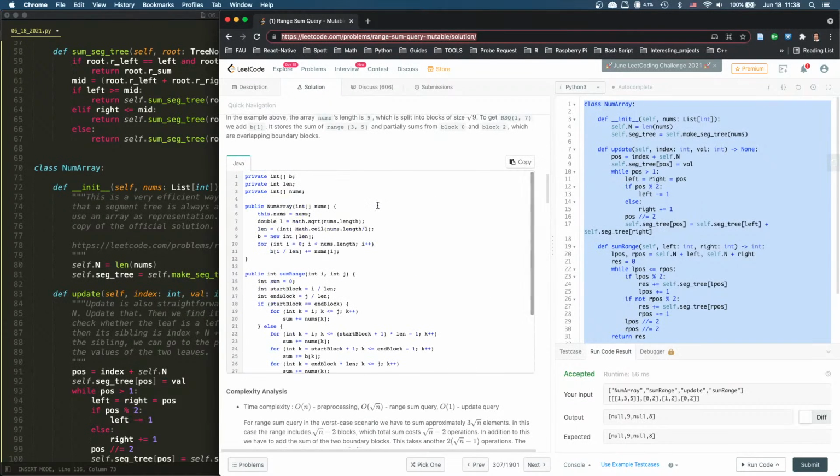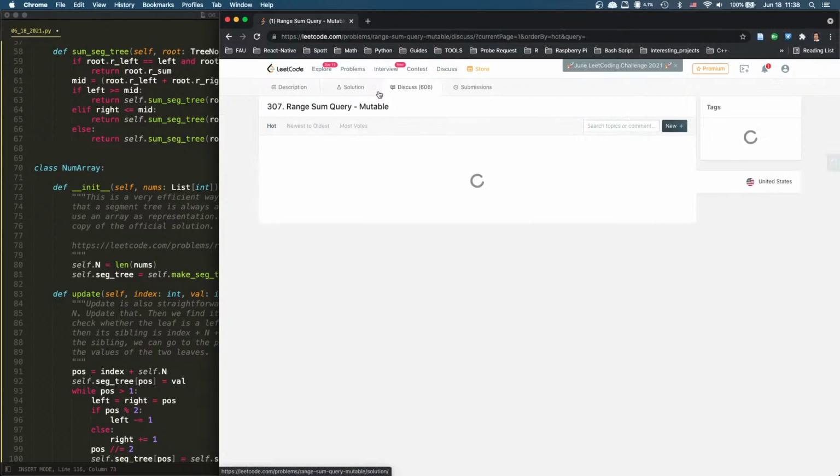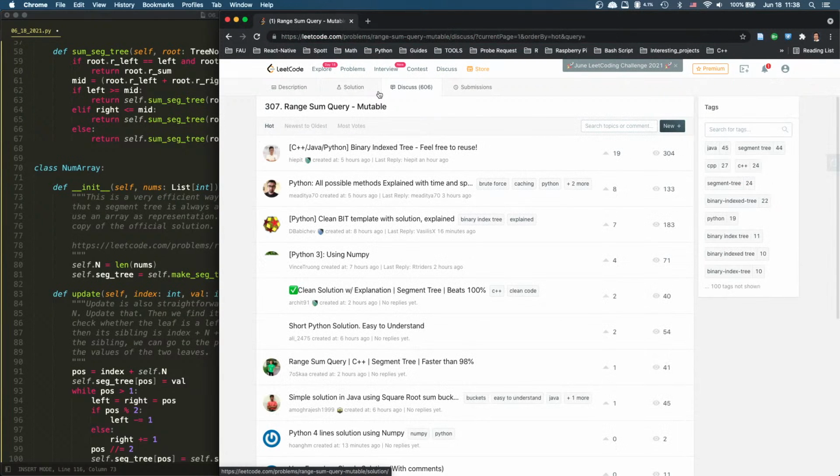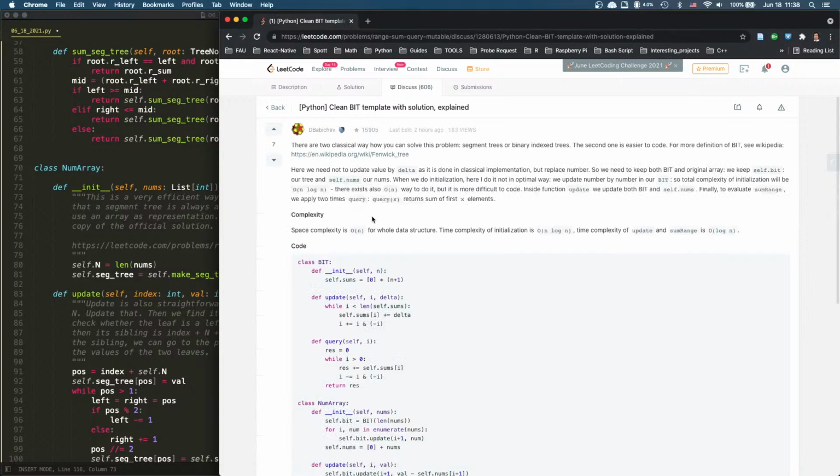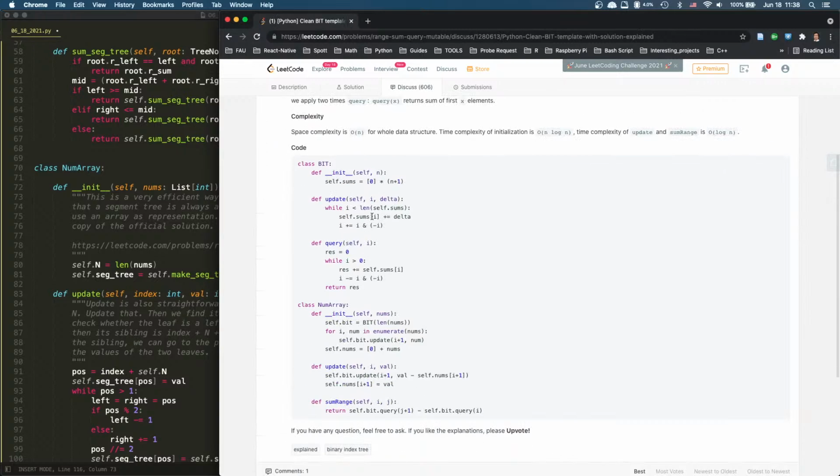Okay, that's it for today. I think there's nothing more to say here. Index tree, binary index tree. Yeah, that's binary index tree. Oh, that was simple.